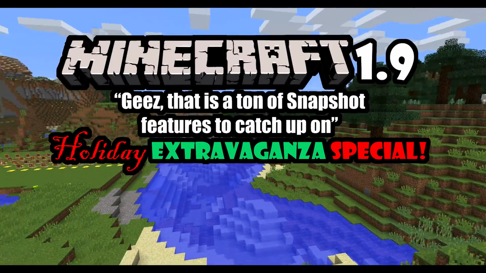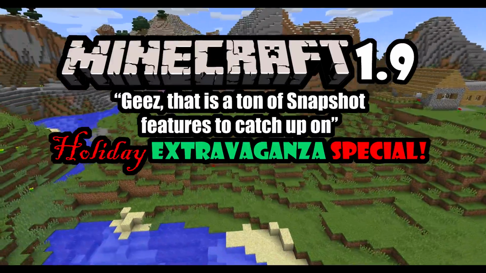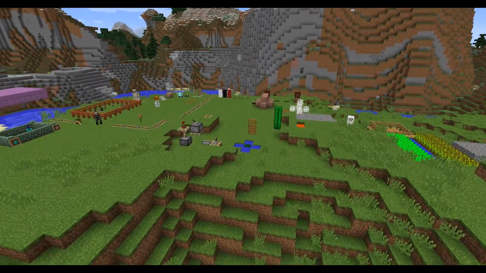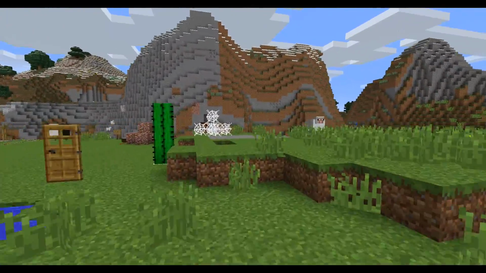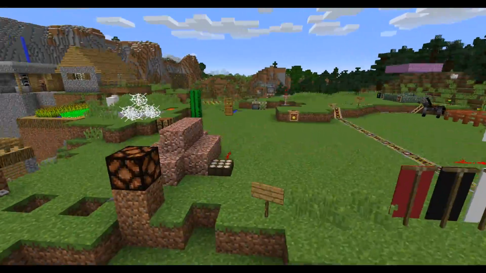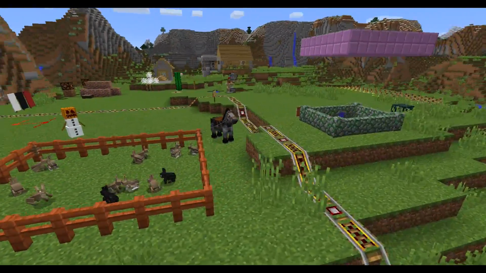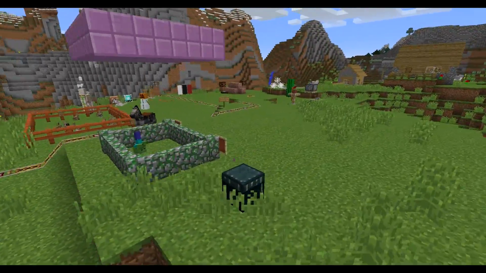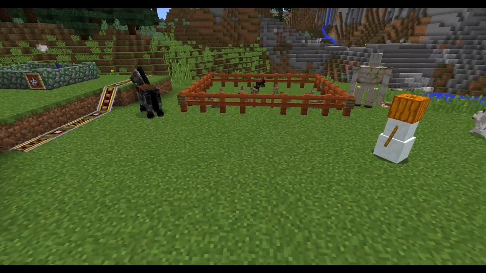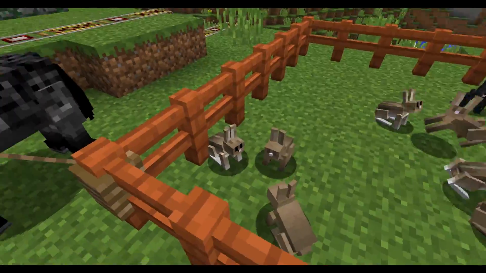Geez, that is a ton of snapshot features to catch up on. Holiday Extravaganza Special. Join me please as we quickly run down the last month and a half of Minecraft 1.9 updates, including snapshots 15w45a, 46a, 47a, b, and c, 49a and b, 50a, and special guest star 51a and b.